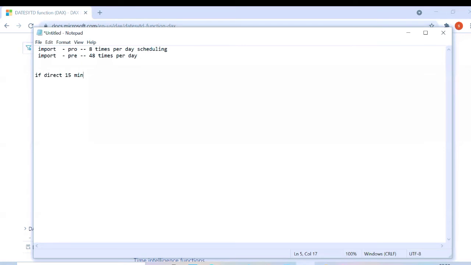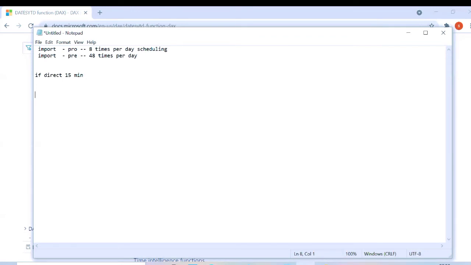Pro license or Premium license doesn't matter. Based on the end user requirement we can schedule this report; even if we need every 15 minutes, we schedule it.